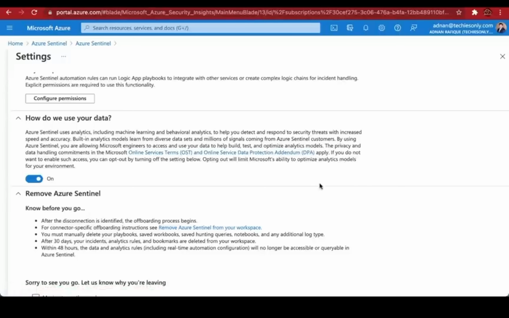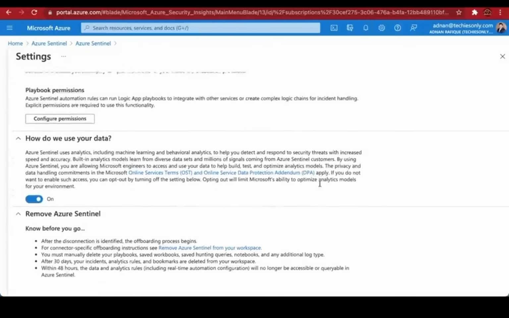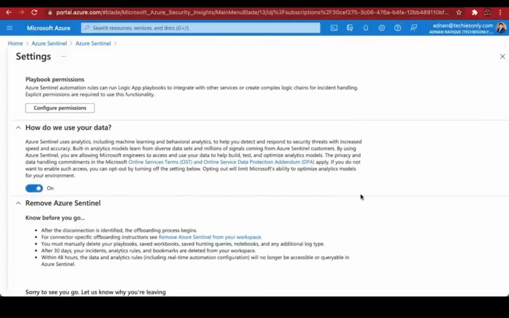In this particular setup, I have everything US based, so I do not have any issue. But if you have a setup across different countries, depending on how your Log Analytics and your SIEM are set up, you may have to pay attention to that.